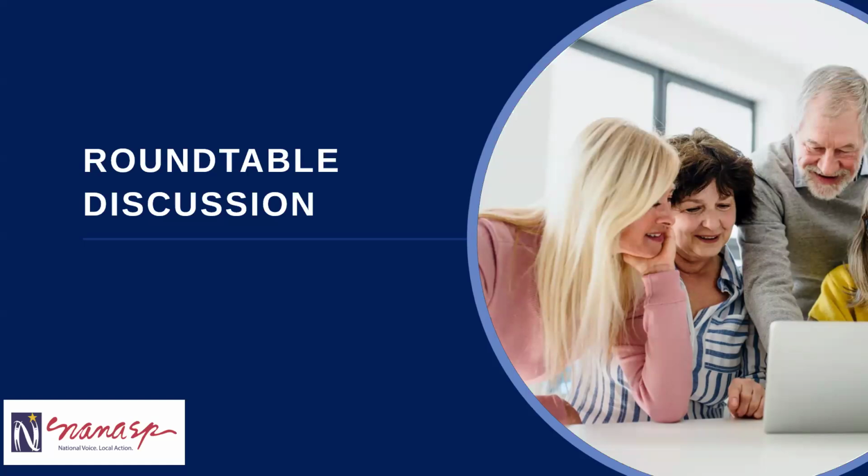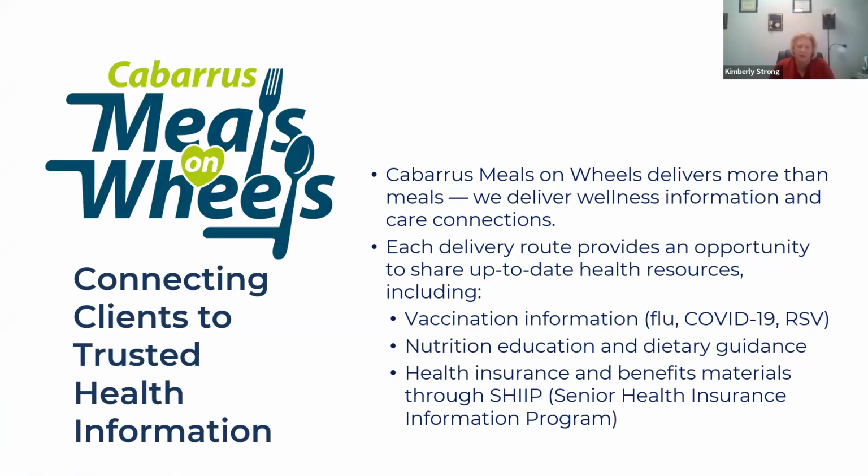Thank you, Melinda. Thank you, Bob. As Melinda and Bob have said, I am Kimberly Strong. I'm Executive Director of Cabarrus Meals on Wheels here in North Carolina. We are located just north of Charlotte. We are their neighbors. We are just a home delivered meal program. So we don't have all the wraparound services, but we deliver over 500 meals every day.